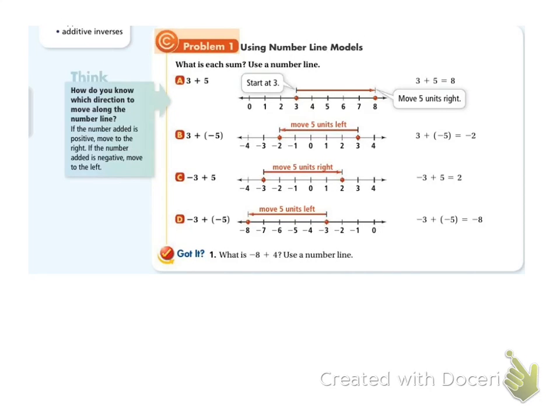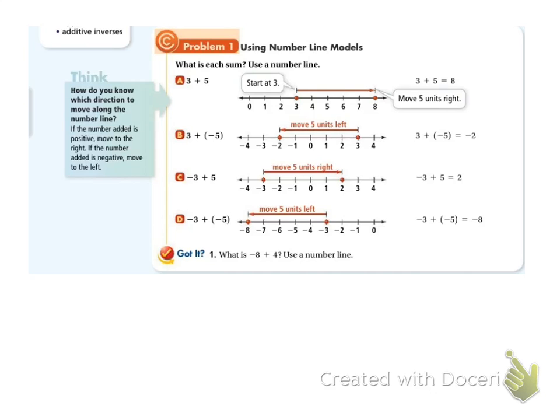Okay, this is section 1.5 of Algebra. So we're starting out with problem 1, where we are adding numbers using a number line. Our first number that we're given is going to be our starting point, and then our second number we're going to add to it either in a positive direction, going to the right, or we're going to be going left, going negative.